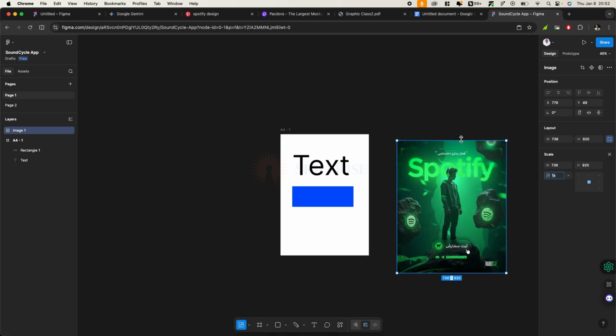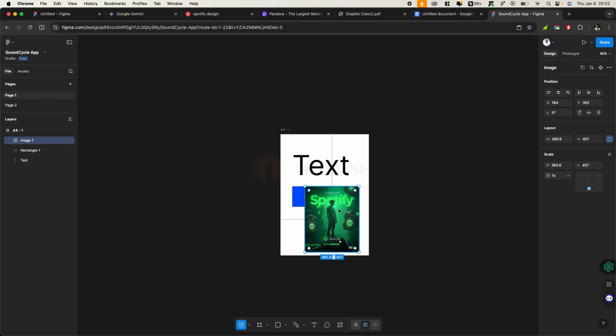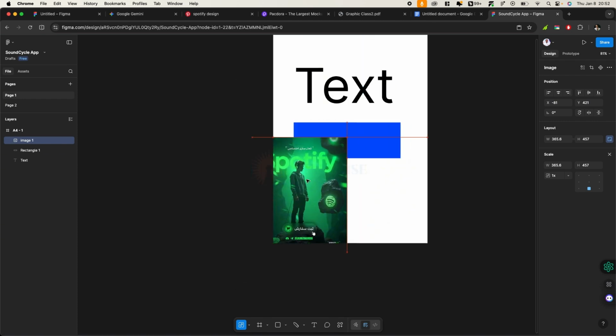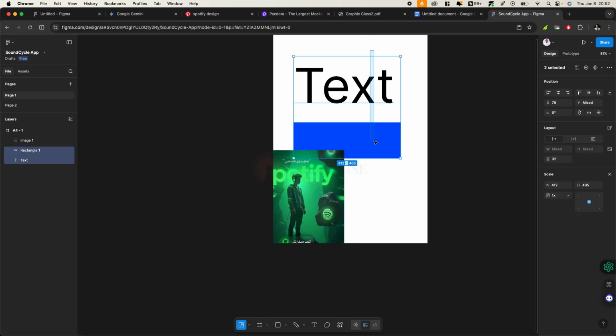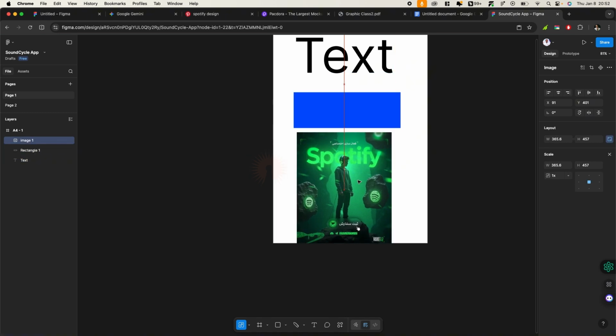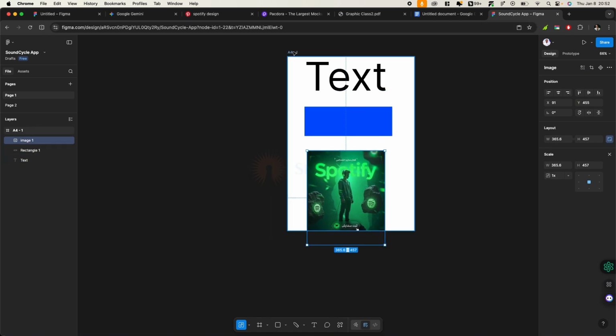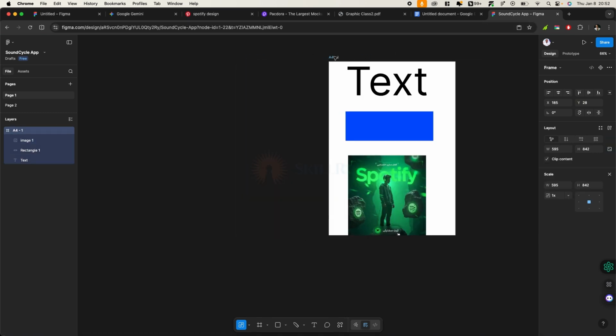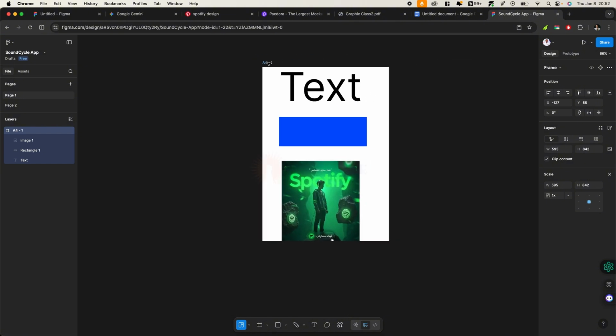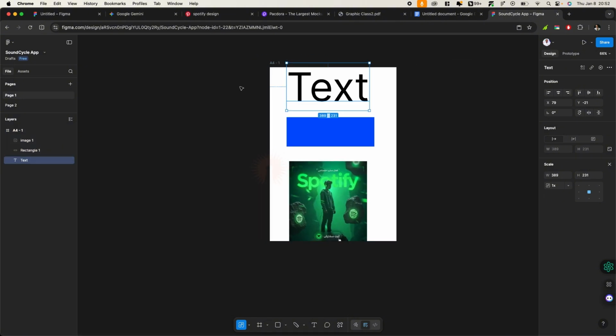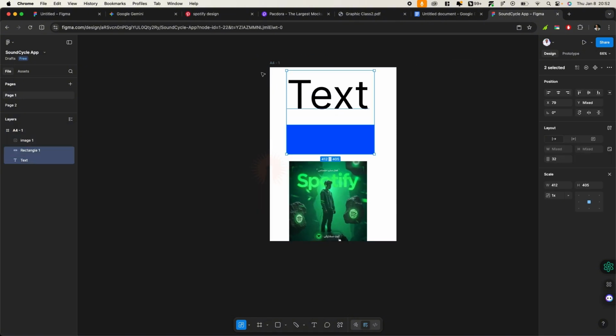Get how it works? So you have to be very, very sure and observant when you're creating this. So if I move this frame anywhere, every element inside goes with it, and that's why the frame is called the container. Do you understand? That's why the frame is called the container. So now let's talk about shape. Now that's for frame. Now let's talk about shape.